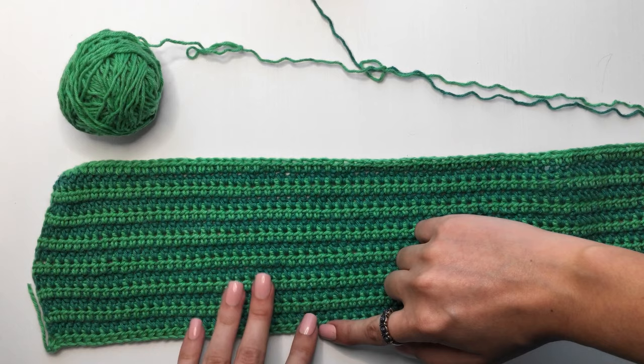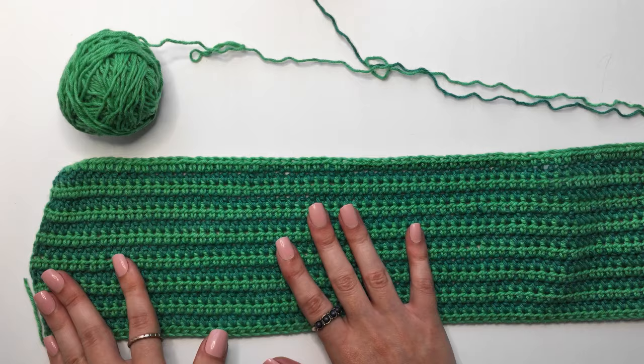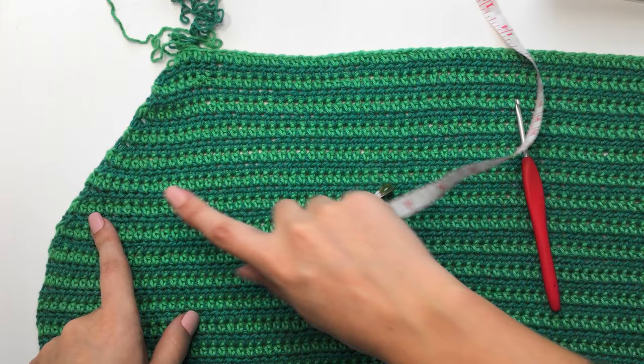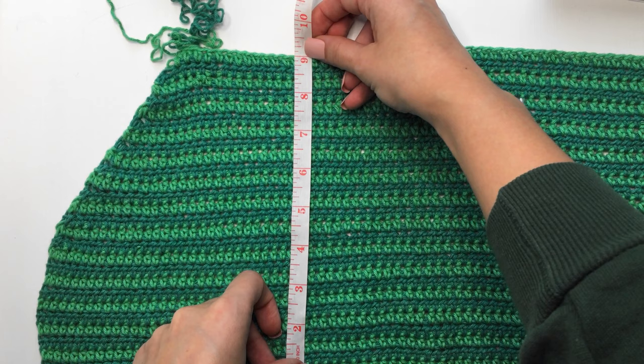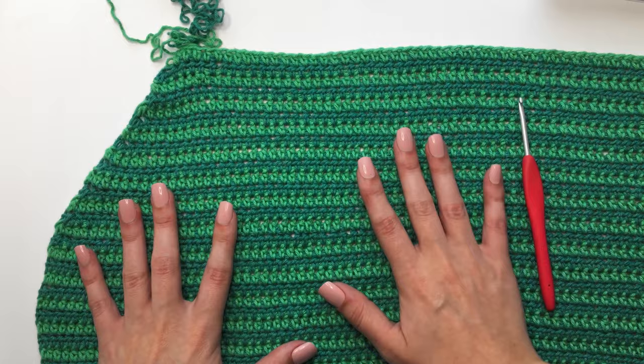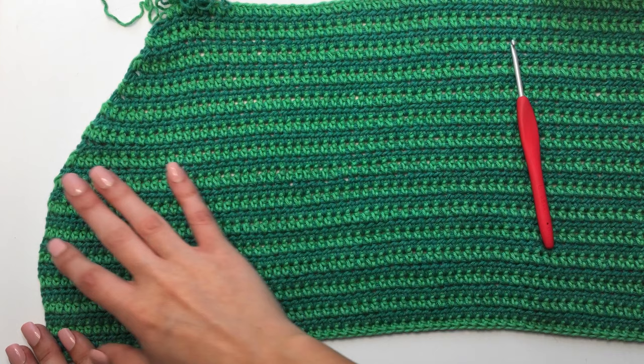So once this piece measures a total of 9 inches, I will stop decreasing and then I will come on back and show you what it's looking like so far. Okay, so I have just completed my decreasing rows right here. And as you can see, it just reaches 9 inches, which is perfect because that is my measurement E. So this is where I'm going to stop the decreases for now, and we are going to move on to the keyhole portion.